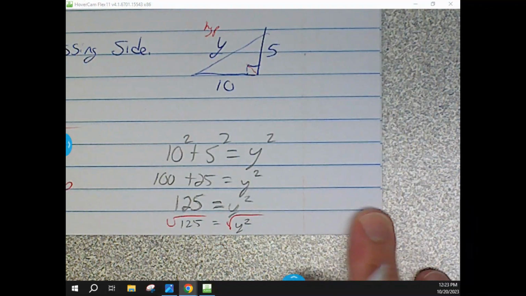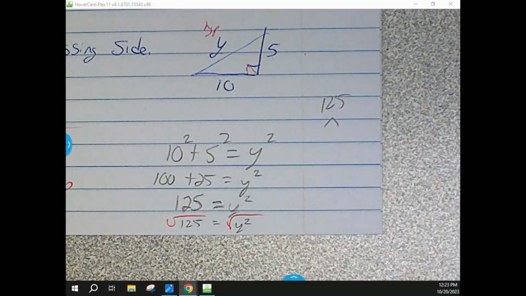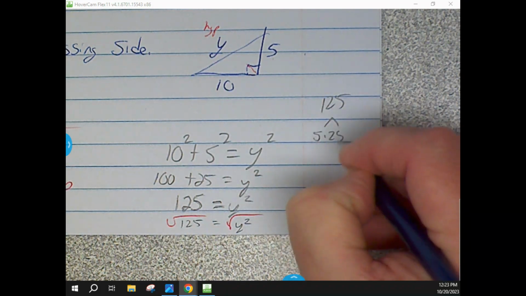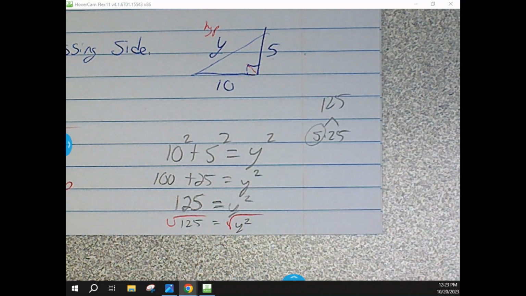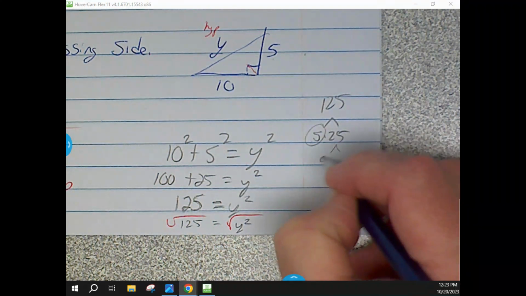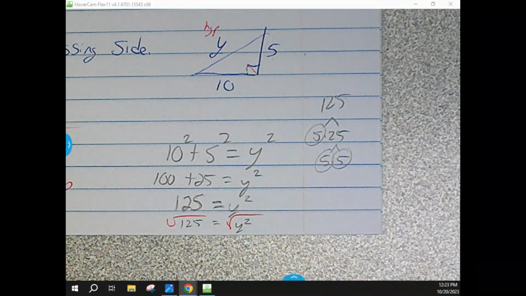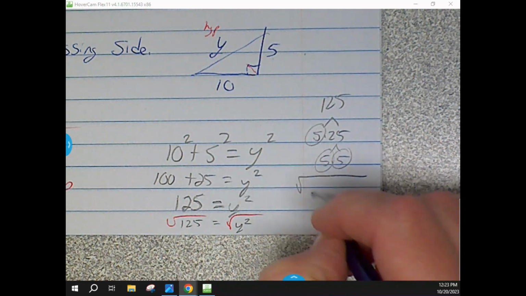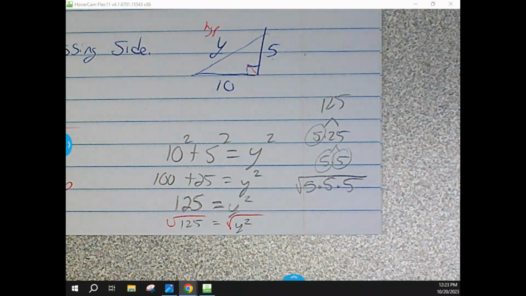All right, so what we're going to do, we're going to take the 125. Most of the time, y'all say y'all like doing the factor tree. So we're going to break it down. If we take 125 and break it down, that's 5 times 25. 5 is prime, so it's good. 25, you can make it 5 times 5. Both of those are prime. So if we take the square root of 125, that's the square root of 5 times 5 times 5.